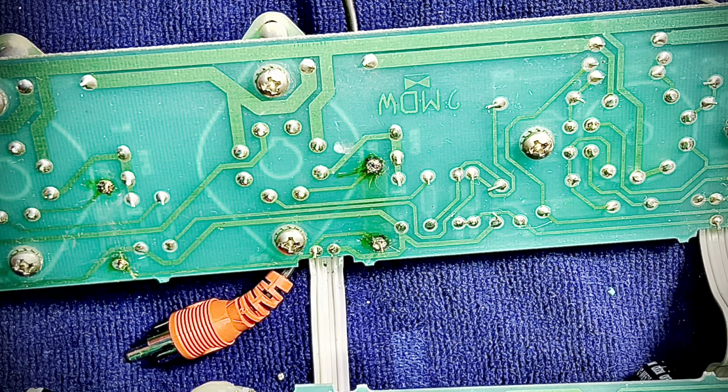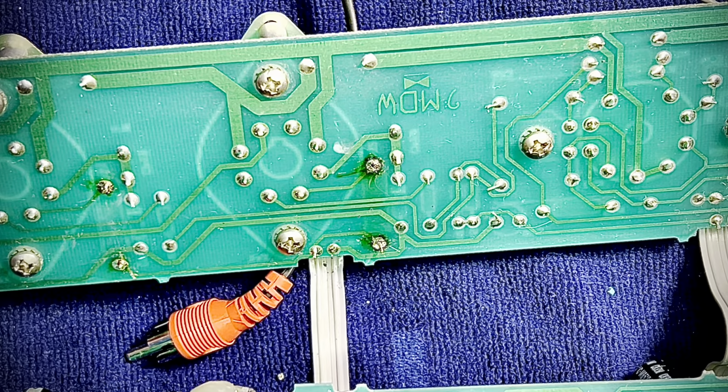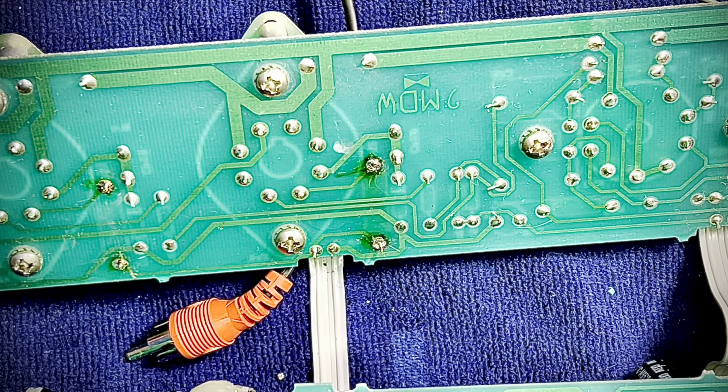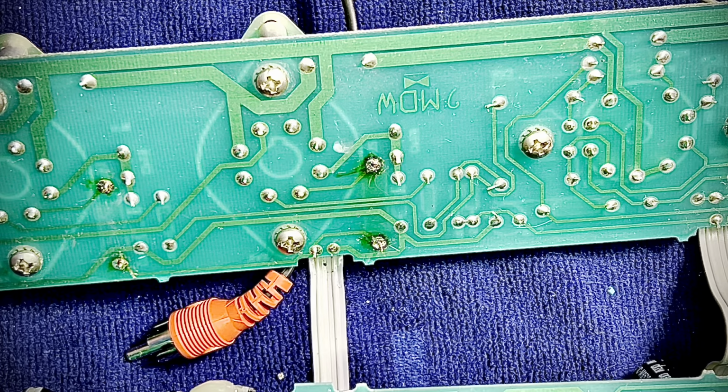All right, so let's get these out of here. I did a '65 Deluxe Reverb reissue where the guy pulled off the old, I think he had 470s on the screens. And that's an arbitrary number because back in the day, I'll just give you an aside, they would calculate the amount of additional screen resistance that would be required for stability's sake, really. They would calculate that by first taking a peek at the internal winding resistance of the transformer. We don't think about that anymore, so now it's just an arbitrary number.